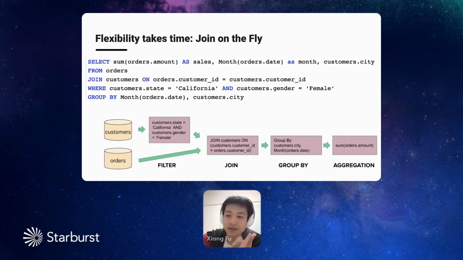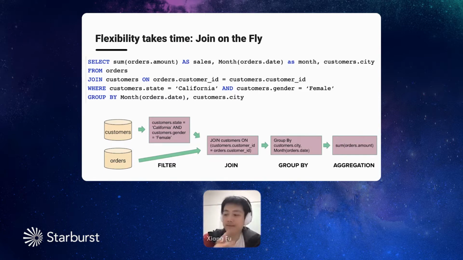Say we have a dimension table called customer information, let's say 100K rows with a schema of customer ID, name, gender, locations, and the fact table, which is the users' orders, let's say a billion rows with a schema of order ID, date, customer ID, and item information. Now we want to generate a report or some sales numbers for how the numbers look for female customers in California.